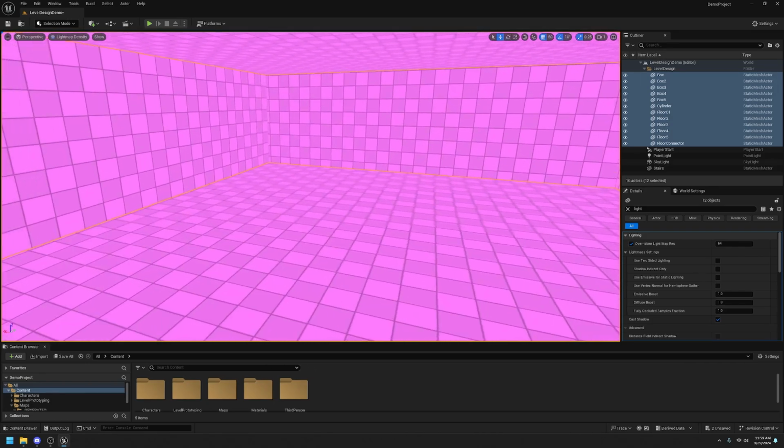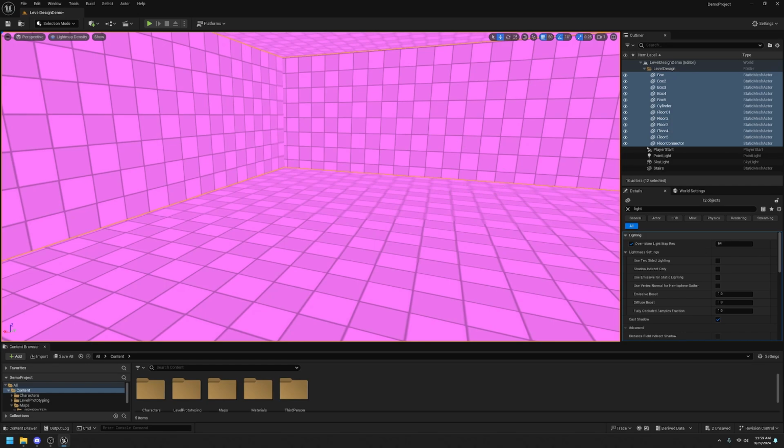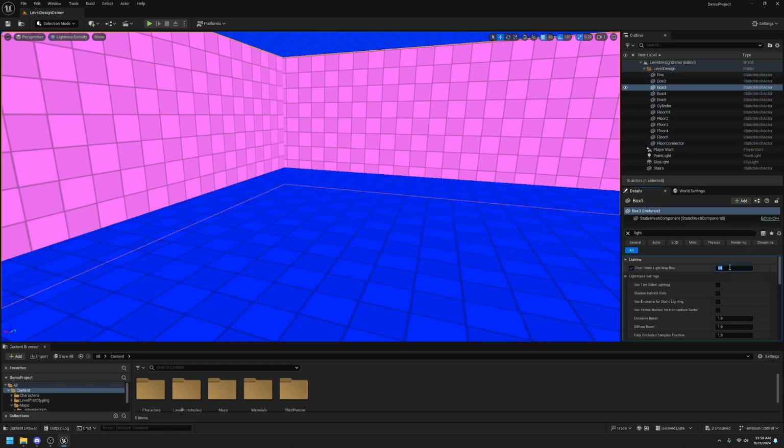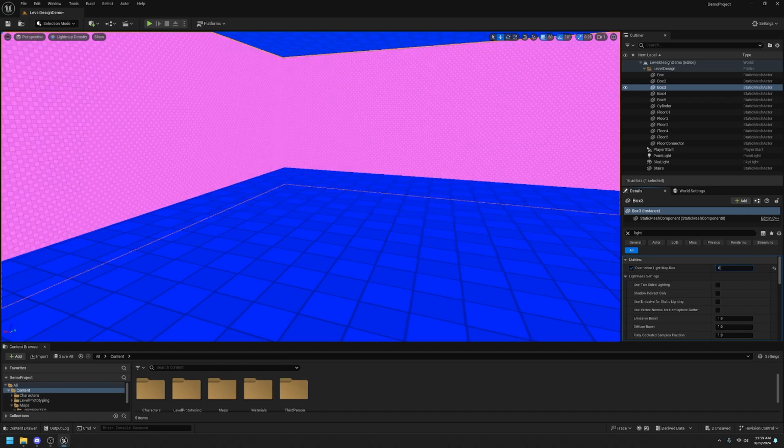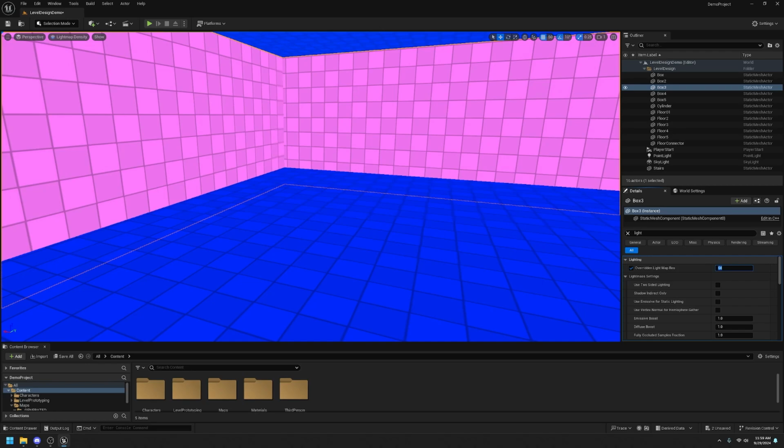We could, if we needed to, adjust these on an individual basis. Like if we saw that we needed more resolution here, we could bump this up to a higher number, but we probably don't. But this is a way you might fix this on your own if you find that the resolution of your light map is too low, or maybe too high for some reason.